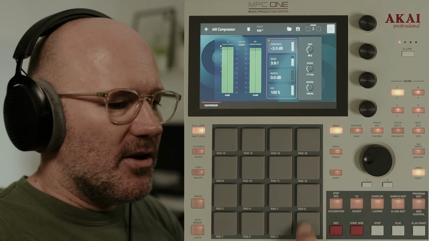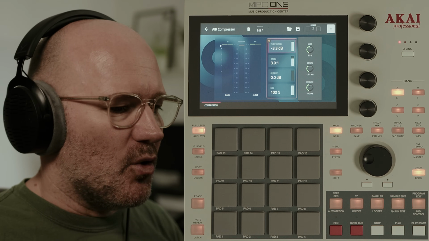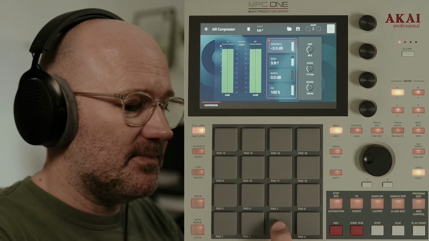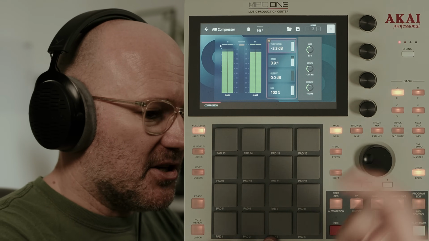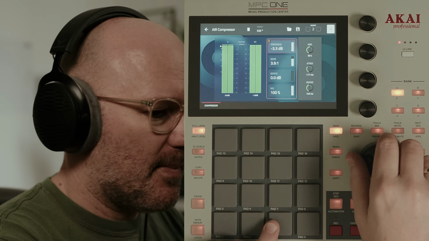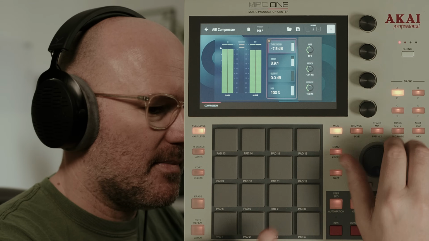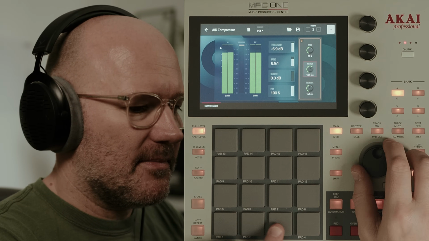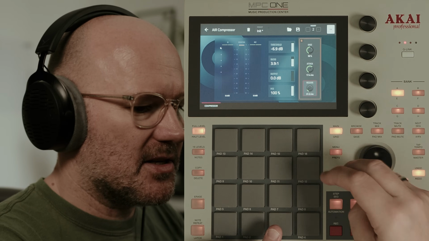So you would use compression to maybe introduce a bit of snap to your snare drums. The Impeach is going to be a good example here. So you want to let the transient through, so a longer attack, short release.